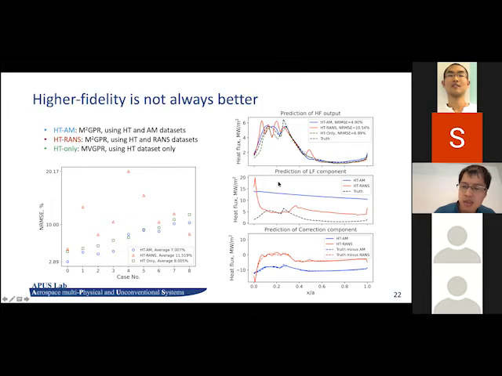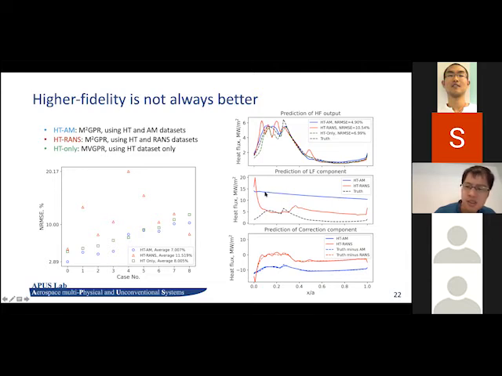If we check the lower fidelity component of the surrogate, we found that this red line from the RANS model is totally off from the true prediction. The dashed line here is our high temperature sample, and as you can see, you get two peaks around the middle. However, the RANS actually has a totally different trend. It has peaks at the leading edge and at a later stage.